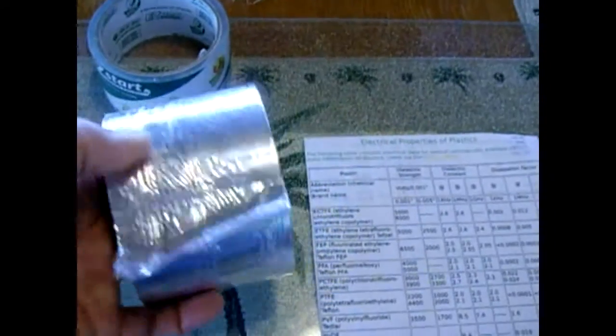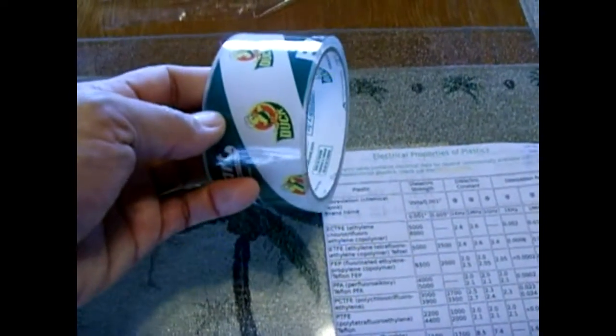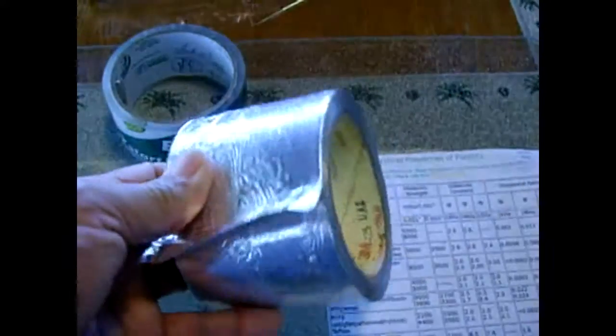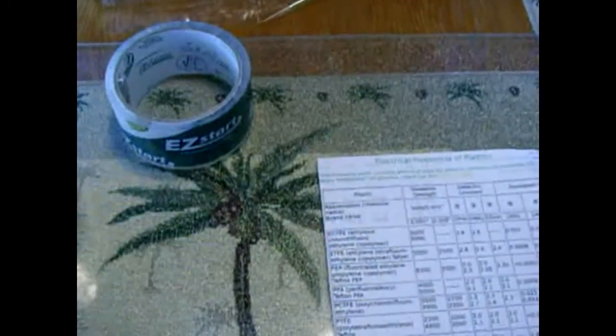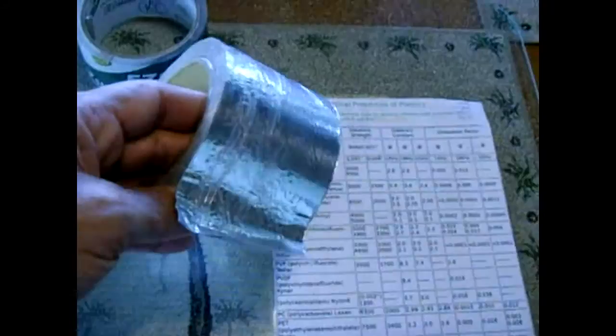Now the thickness of the foil tape that you use is nowhere near as important as the thickness of the dielectric. The foil could be fairly thin. I've seen some videos where people used really thick copper plates, but there's really no reason to use such a heavy gauge piece of copper. The reason why I like the thinner ones is because it's easier to shape and you also do not have a lot of current going through these high voltage capacitors.